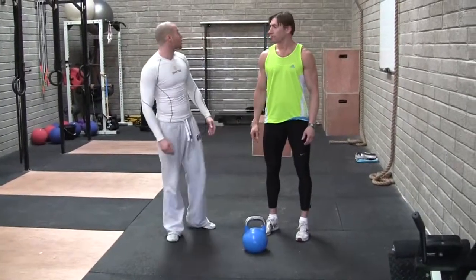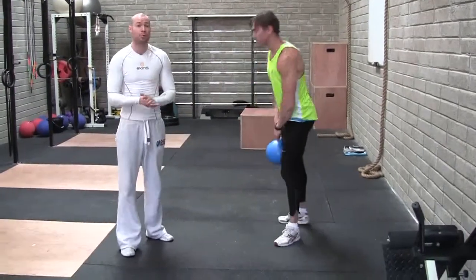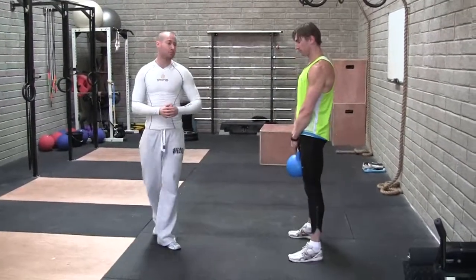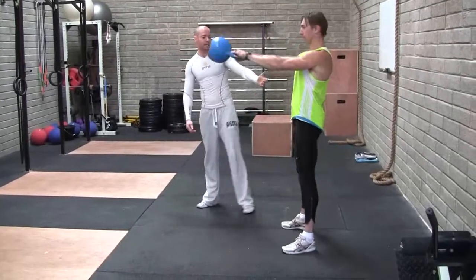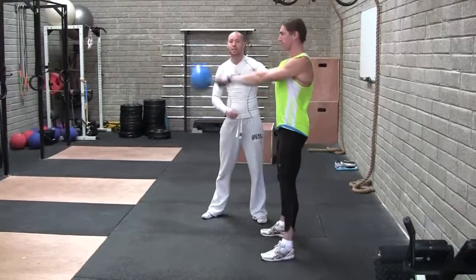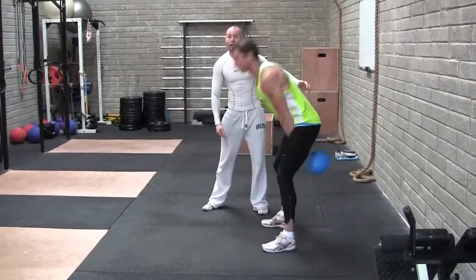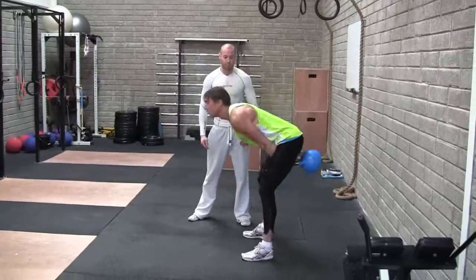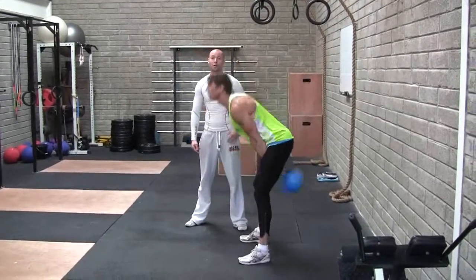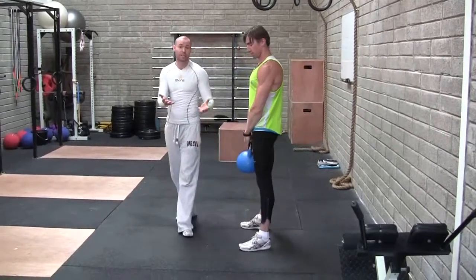Okay, next movement we're going to go on to is a kettlebell swing. This is a movement we use in strength and conditioning boot camp. Very, very good movement, okay? So as you can see, he's kicking with the hip extension, keeping the chest up nice and high. He's not following the bell under the legs, okay? And that's a CrossFit style swing where the bell goes over the head. You can see his ears through his hands. Okay, that's nice, a kettlebell swing. As you can see, nice and easy.